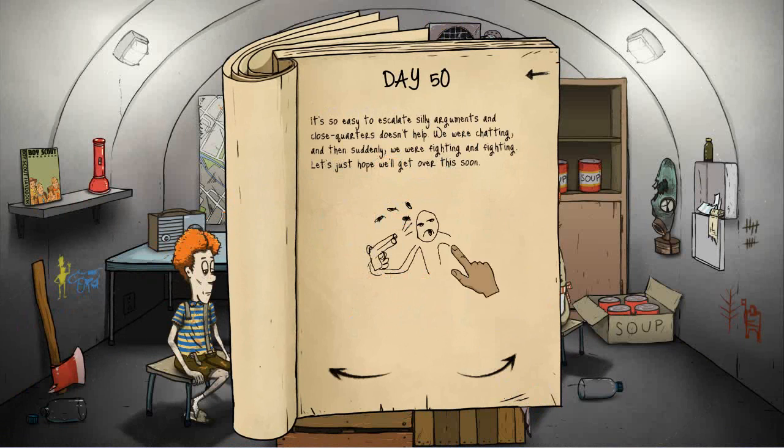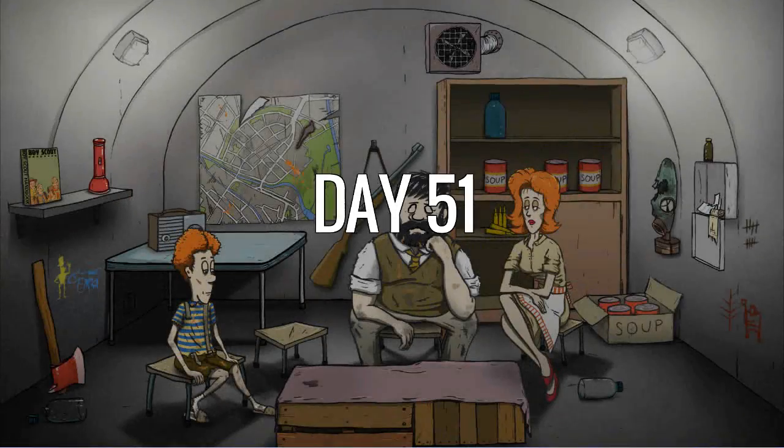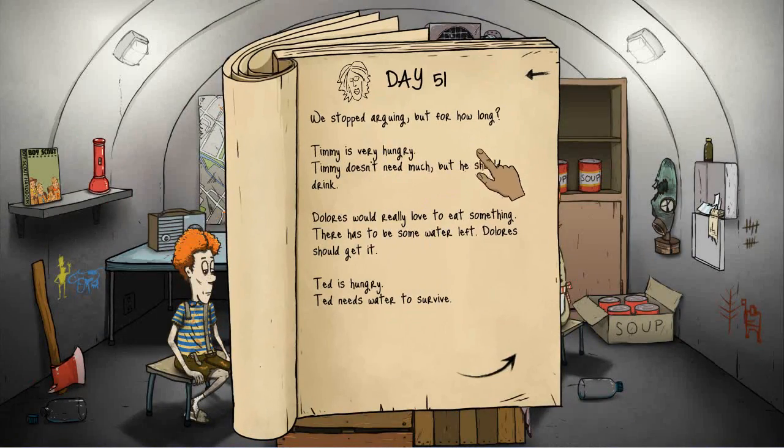Okay, no supplies. It's so easy to escalate silly arguments in close quarters, and that doesn't help. We were chatting, and then suddenly we were fighting and fighting. Let's just hope we all get over this soon, and that no one goes crazy and grabs a gun or an axe and starts something serious. Day 51. I keep waiting to come back and find somebody dead. We stopped arguing, but for how long?